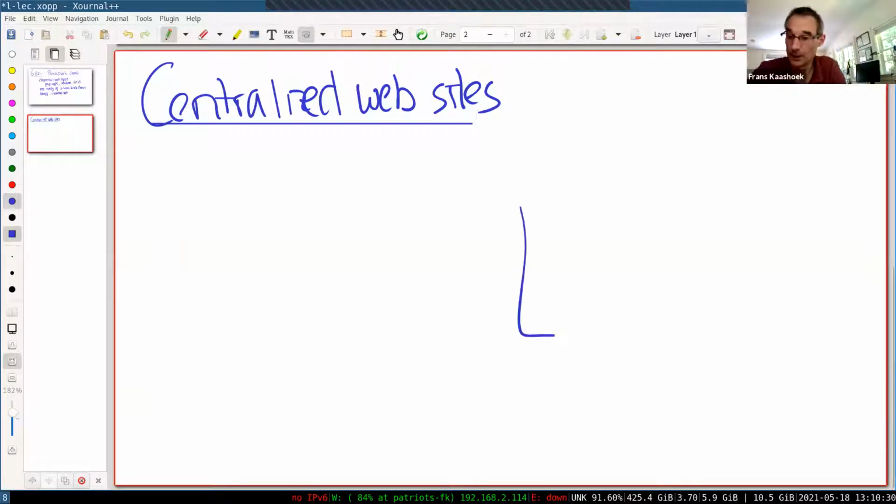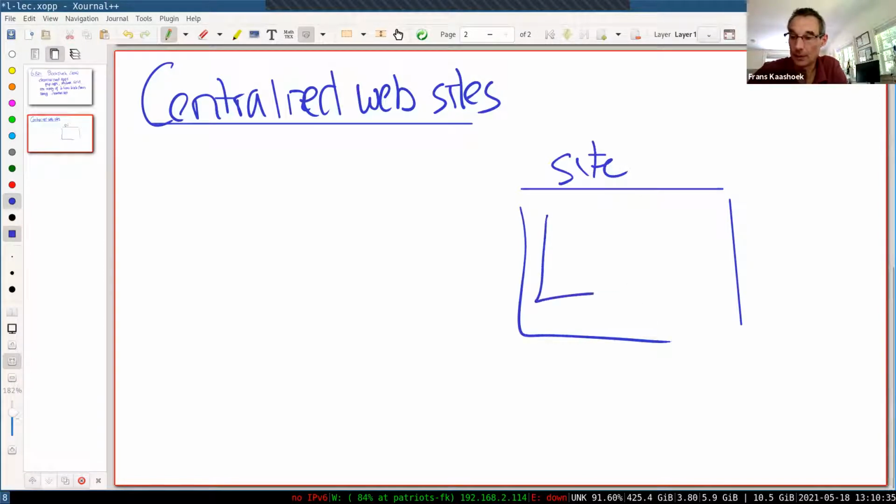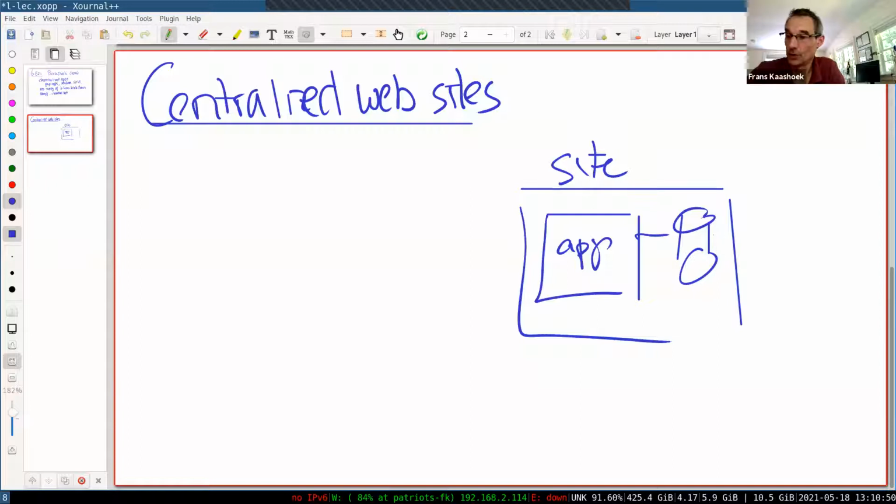Here's your typical website. It has some applications and code, whether Gmail, Twitter, or Facebook, and that operates on a database that contains users' data.